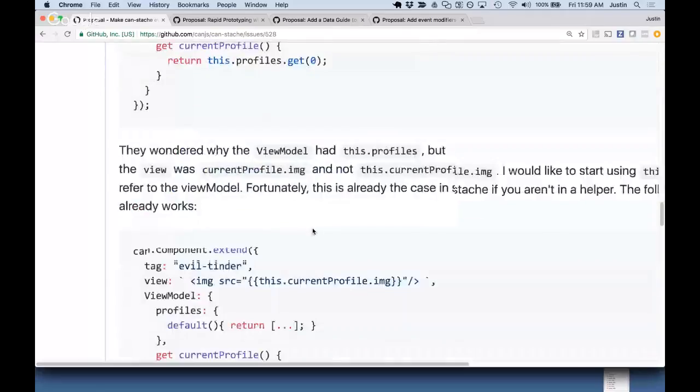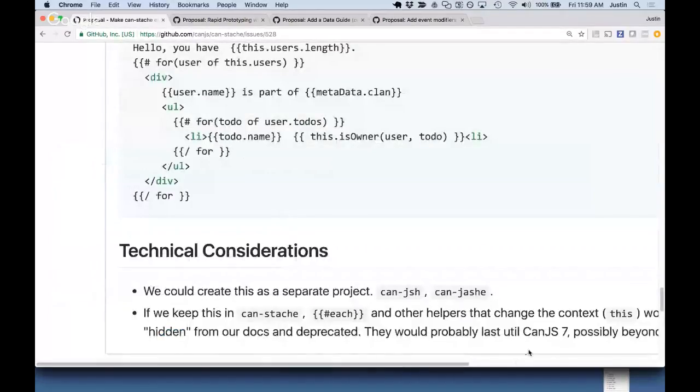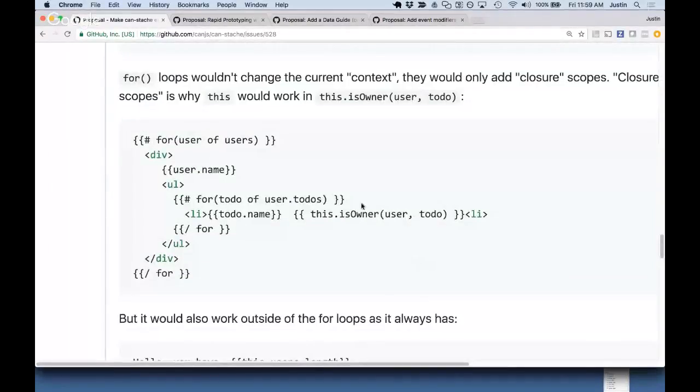Somewhere around CanJS 7 or so, I'd even start considering actually removing that. But because these things have been around forever, since 2.0, and we want people to be able to upgrade without having to rewrite this stuff, I think we'd keep them as a plugin. Eventually for and with become plugins.